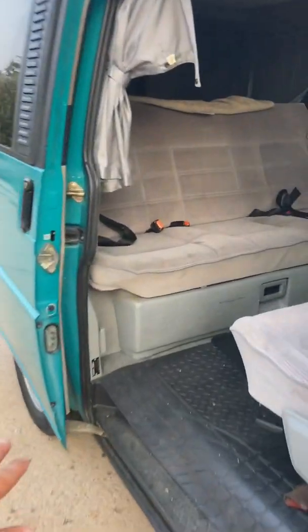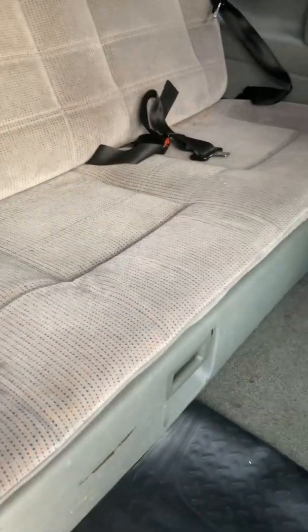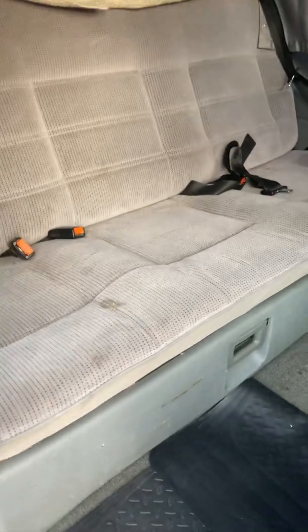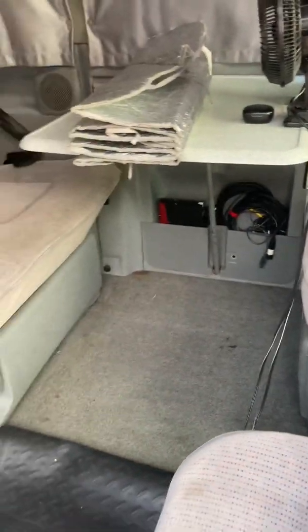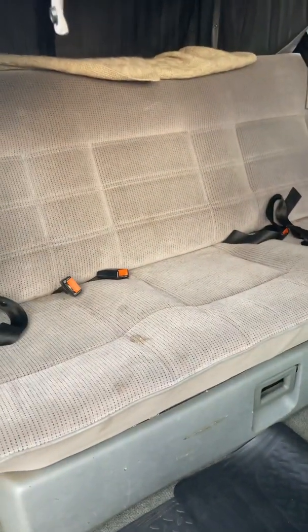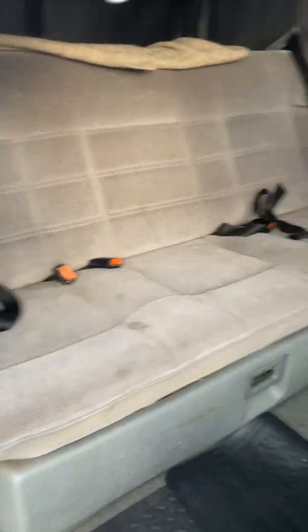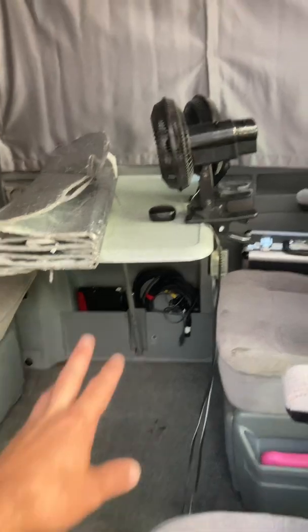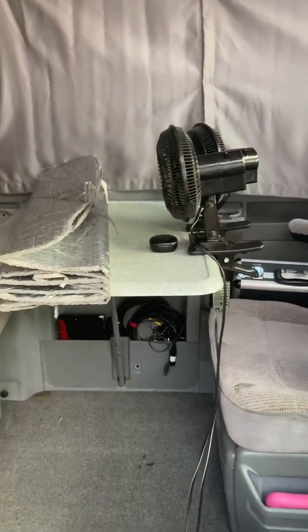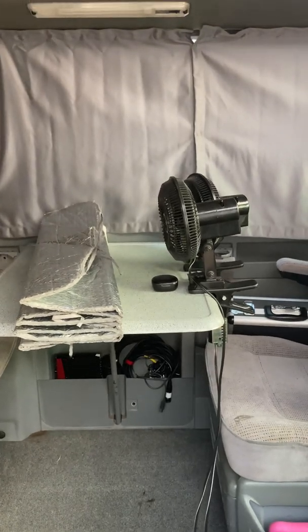Of course, you can see there's a little rip there. That's a little defect. And there's a couple stains on the back bed. It was like that when I got it. And maybe one on the chair over there. I don't know, old bubble gum or something. So that folds down perfectly into the bed. I'm not going to do it right now. The table folds down. It's perfect. And got these 2 fans. They do really well for keeping it cool on a hot day.